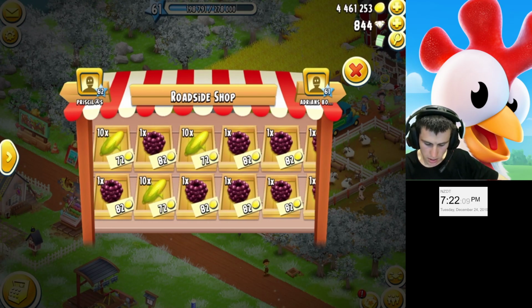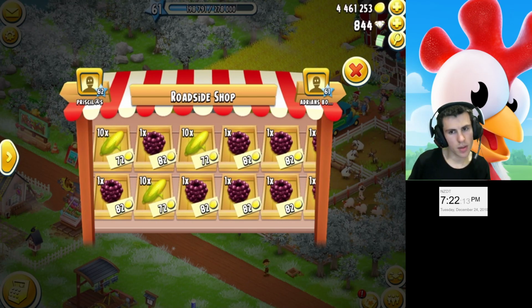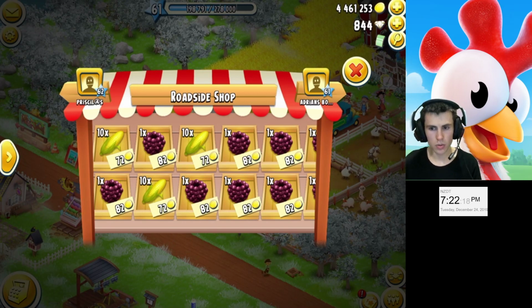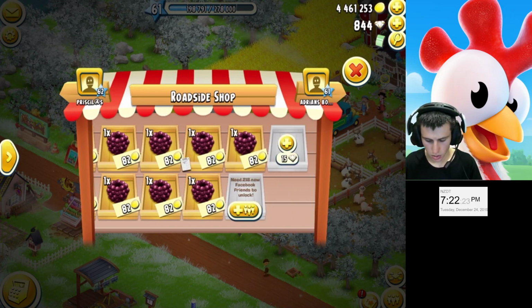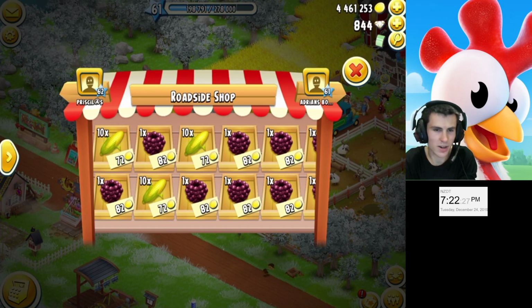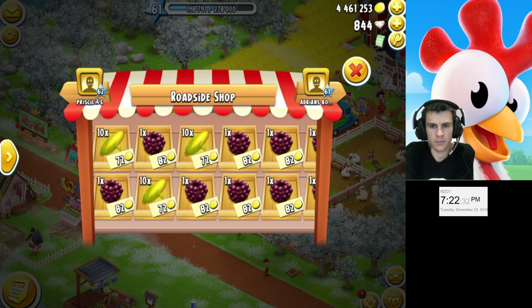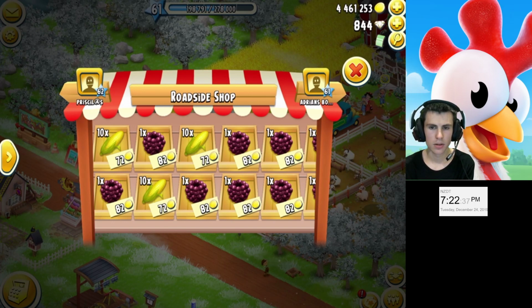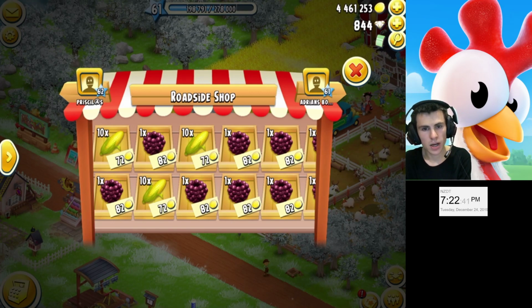Okay, so we got that. 1, 2, 3. It's a moment of truth. How many will they buy? Will they buy one? Will they buy two? This takes way longer than I thought. People buy them quick when it's in tens. Come on, let's go. Selling them off one at a time.